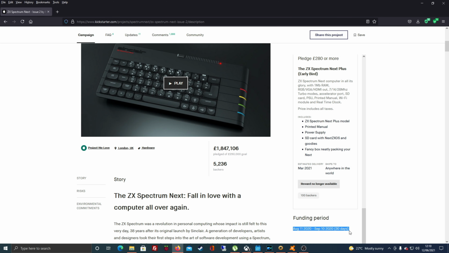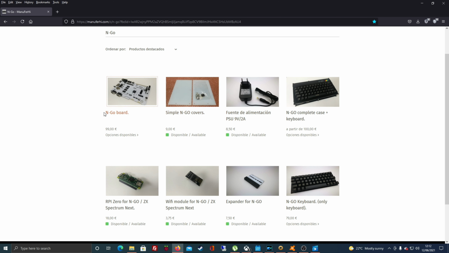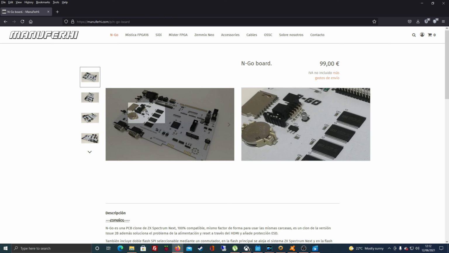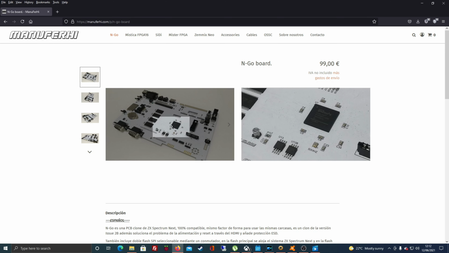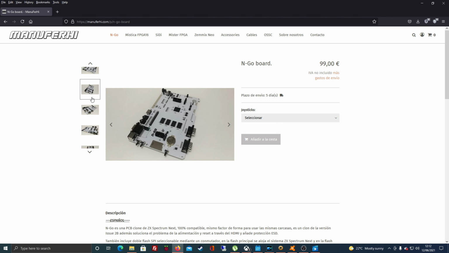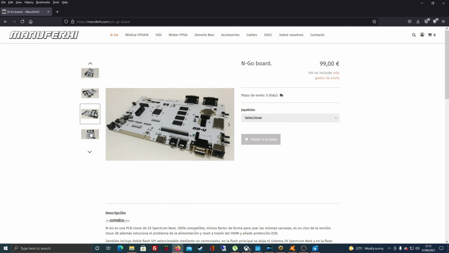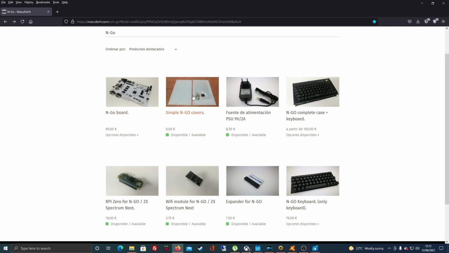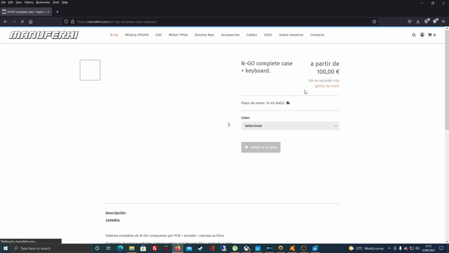So where do we go from there? Like I said, you can buy one secondhand. Or you can buy an Engo board. An Engo board is literally a clone version of the Spectrum Next board. It's identical. Literally everything works. It's 100% compatible. It's the same size, form factor and everything. You could literally take the ZX Spectrum Next board out and put that one in and nobody would know. Now, I do understand people want the Spectrum Next case. You just can't have it.